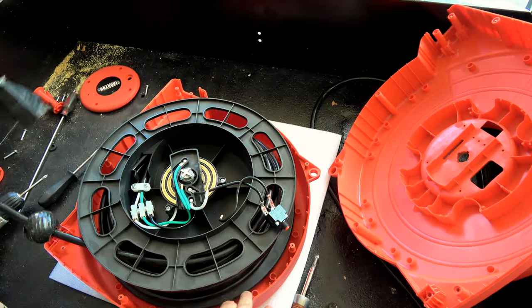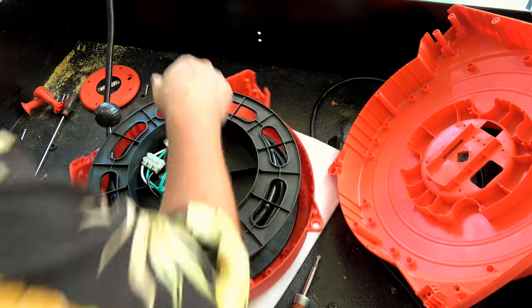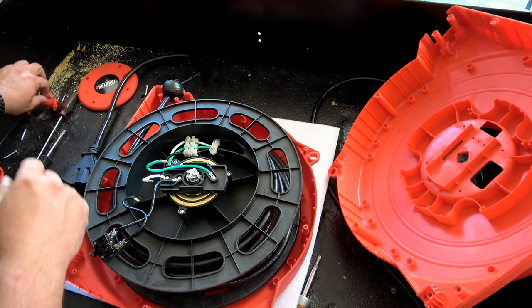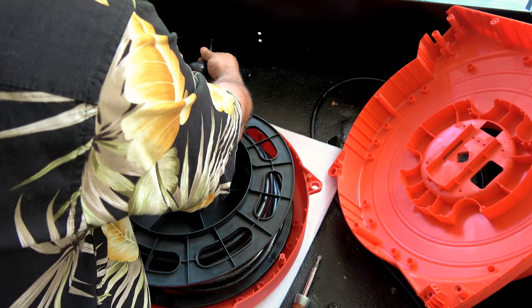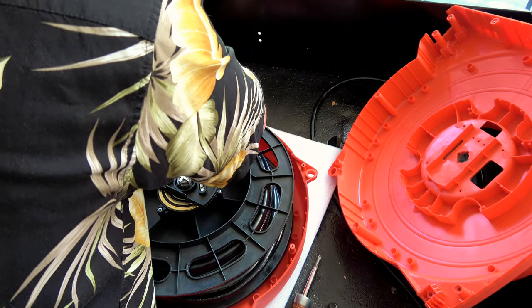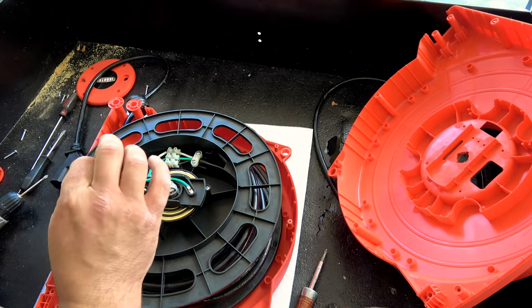So we want a little more tension on it. So rewind it a couple times. Keeps the tension on there. Great. Now we put these little thingamabobbers. That goes there. Retains. These aren't directional. All right. Great.